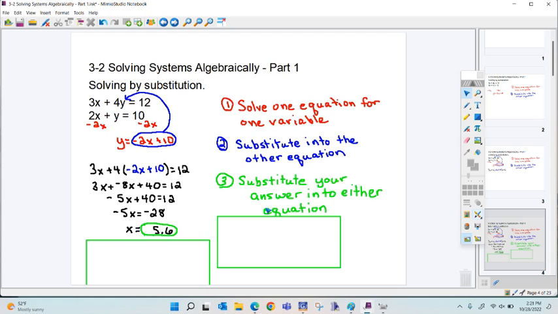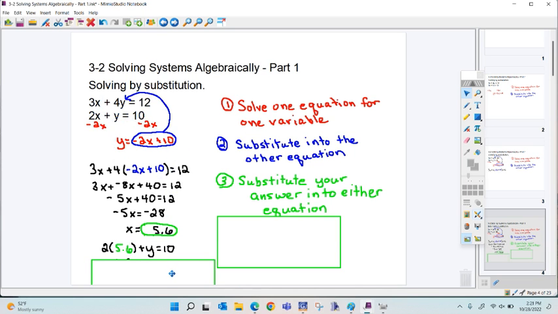So now this last step is that you need to take this answer that you got and substitute it into either one of the equations. We're not done, because we only got an x. We've got to get an x and y. We're getting an ordered pair. So you find this x and you pick the easiest equation to solve into. For example, I wouldn't plug into the top one. There's too much to do there. I'd plug into the bottom or I might even plug into this one where I already solved for y.